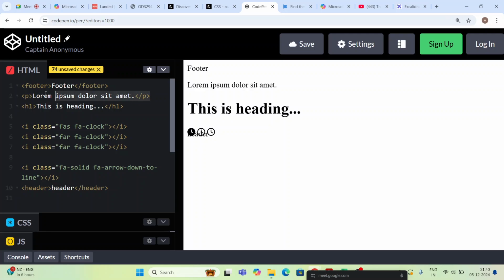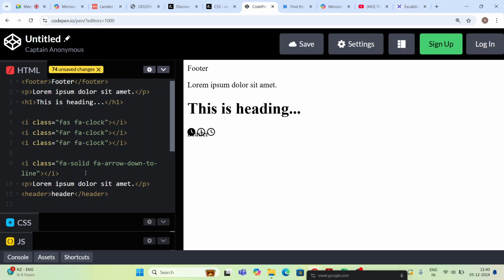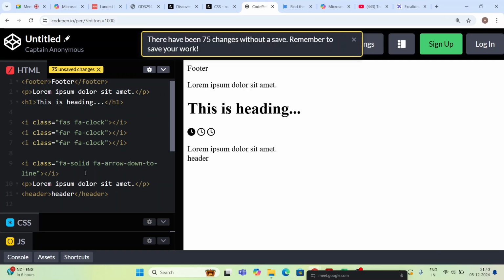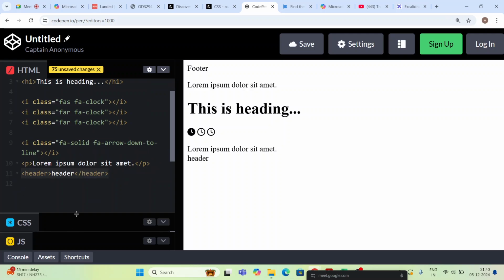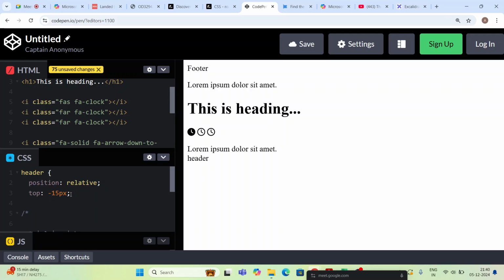But now let me add another paragraph just above this header. Do you think it will start moving? Header will move there, or it will be there wherever it is. It is kind of moving because the reference point is its original order with the value I'm giving. So it is just going to drift. But the thing is, it comes out of the natural flow. It doesn't disturb the other elements basically. Yes, it is moved now.